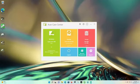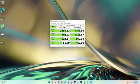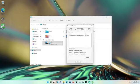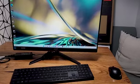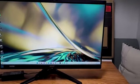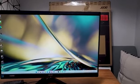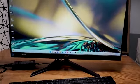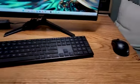I am new to the Acer ecosystem. So I found that they have this Acer app that you can use. It's very helpful, Acer Care Center. I ran some benchmarks, and the M.2 SSD is very fast for this price range. I mean, this is $650, and we're getting 2500 reading speeds and 1200 writing speeds.